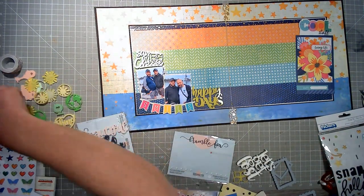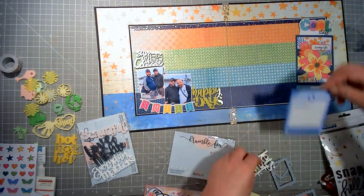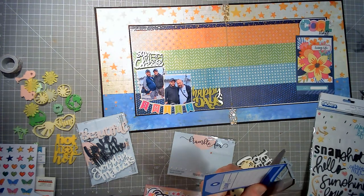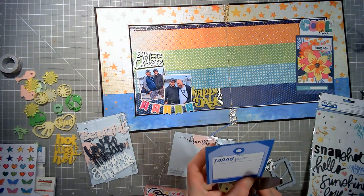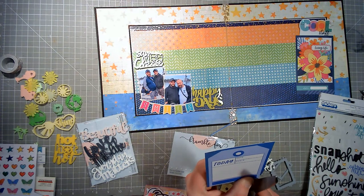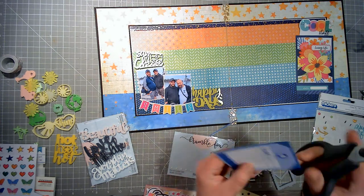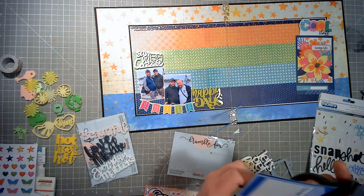We do have this sunshine tag. So I guess what we could do, let me cut this out. We do have an orange one as well, so I will cut both out. These are the tags off the back of one of the, well, the 3x4 cut apart sheet. And the B side is these lovely tone on tone tags with various prompts to get you journaling.